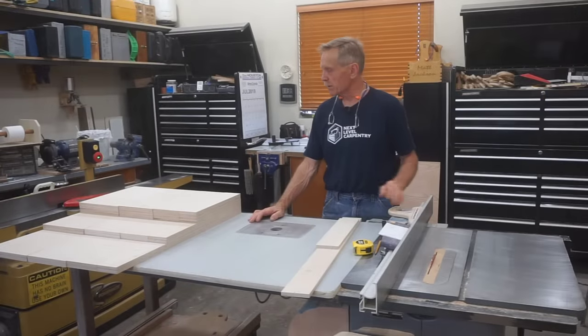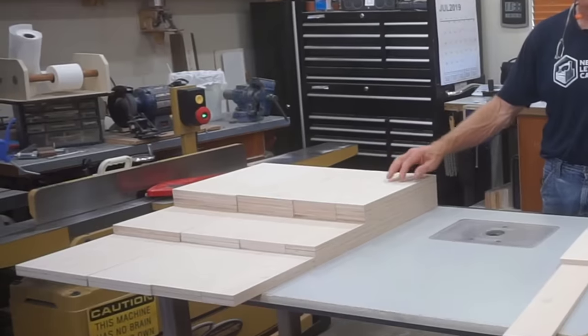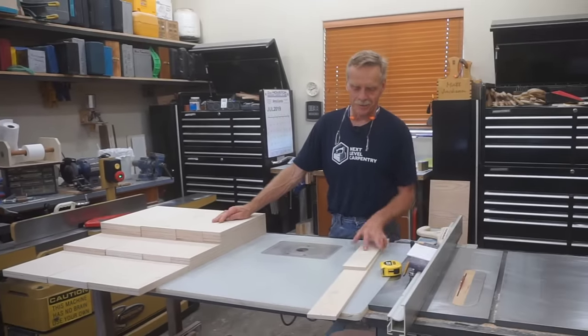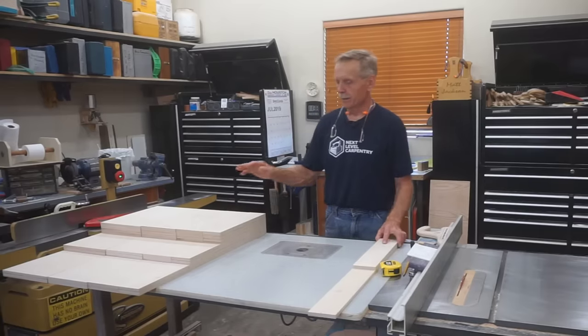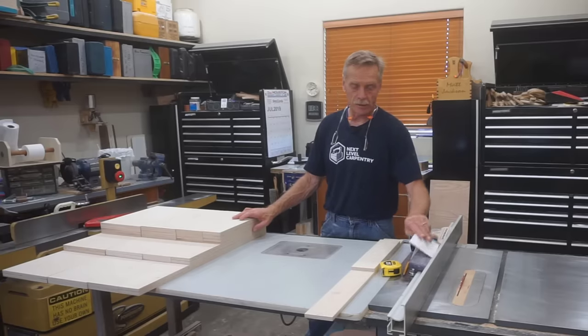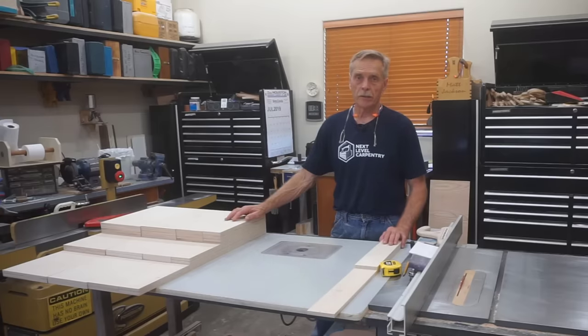Well, I could probably do this video as a standalone, talking about making accurately sized parts, but I guess that's not my reputation for short videos. So now that all these parts are precisely sized, hopefully I got my cheat sheet right. The next thing is going to be to cut the joinery and slot for the drawer bottoms.